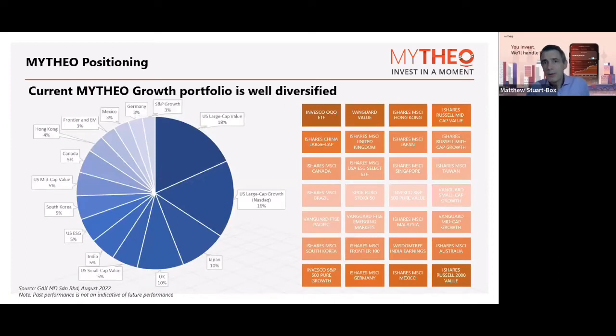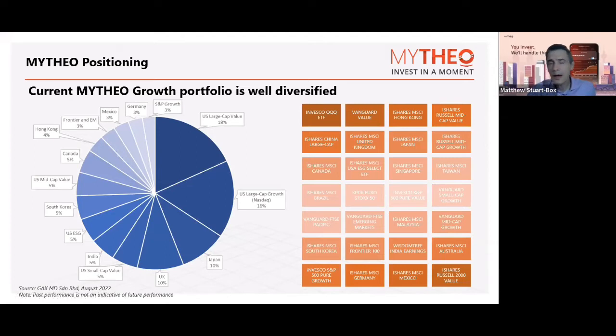If you look at how our portfolios are positioned right now, this is our main growth portfolio. So this is the equity portfolio. And you can see a couple of things here. On the left-hand side, these are all of the different ETFs in the portfolio, showing the size of the positions. And you can see there's a large amount of diversification in the portfolio. We own quite a lot of US positions, obviously, but also a whole load of other developed markets and emerging markets. We have positions in India, South Korea, Mexico, things like that.